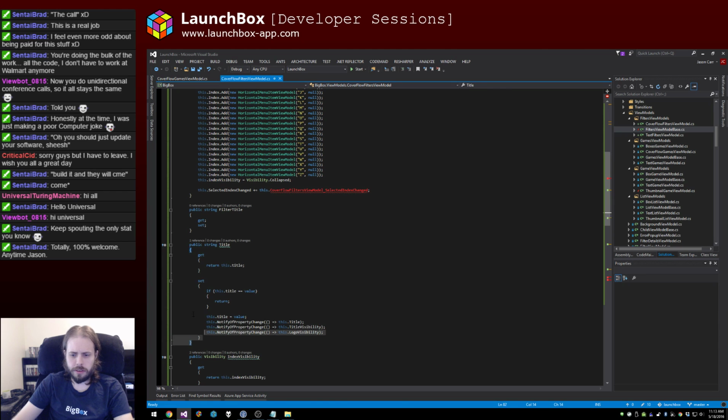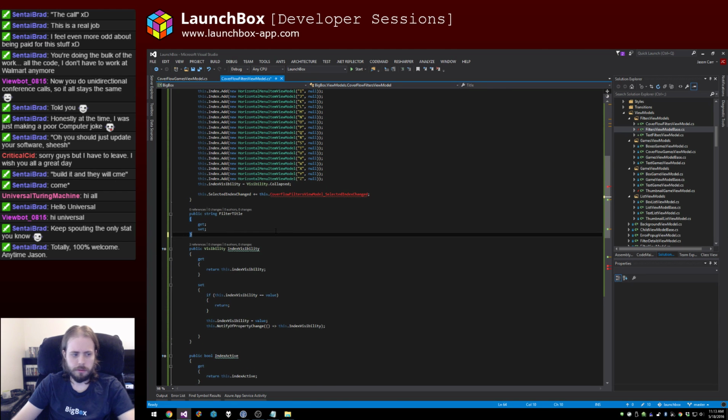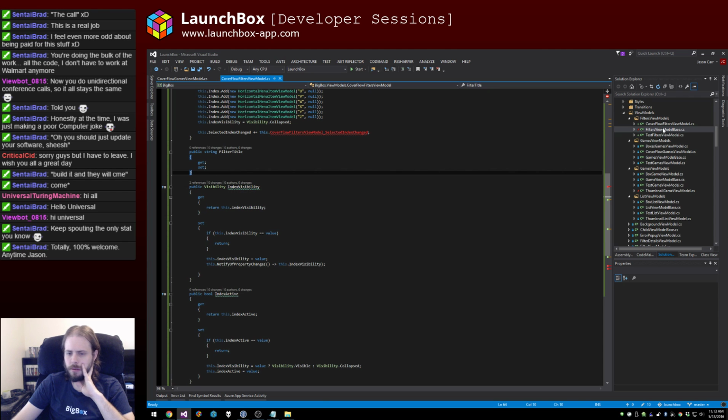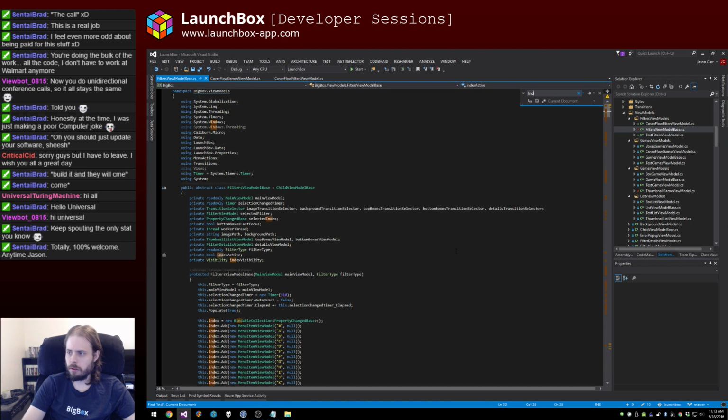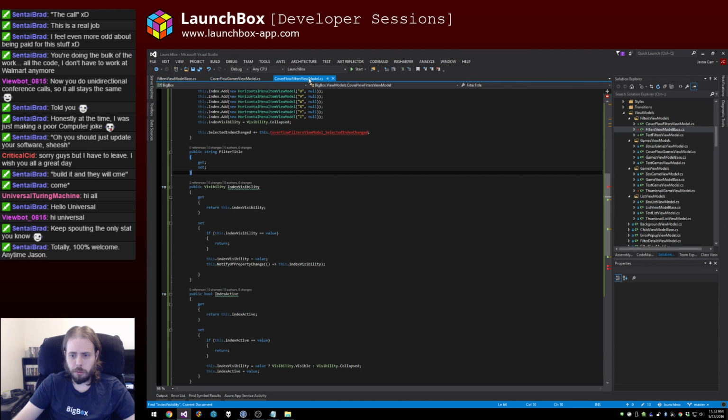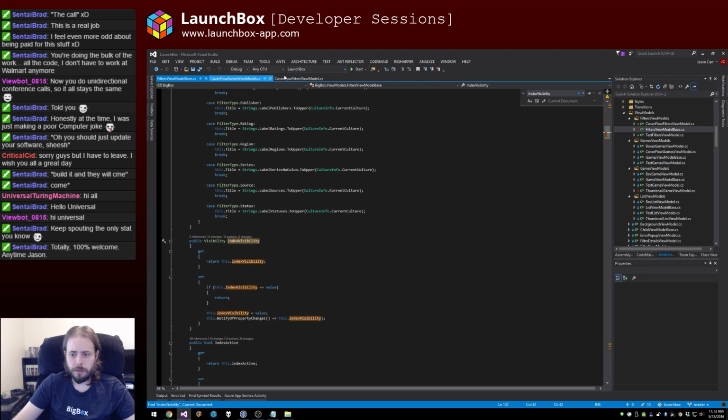So yeah, we don't need this in theory. Index visibility we already have in the base class as well. I don't think we need to worry about differences in code there.